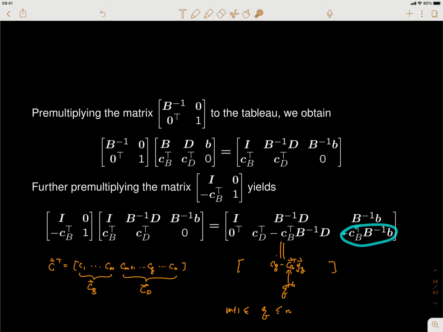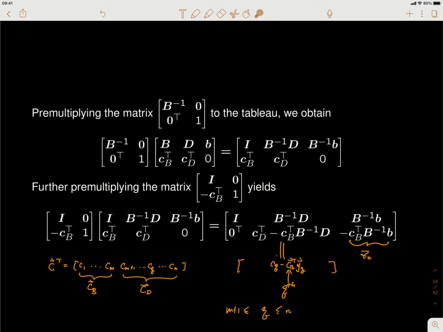And this last one here is the current objective function value, because this is just the y0 part, the y0 vector. And we'll multiply CB and this y0 part, and I will get the z0 as we showed earlier. This part here will be just the z0, the scalar. I put negative here, but actually the z0 itself is the objective function value when we have this as a basic variable, a basic solution.